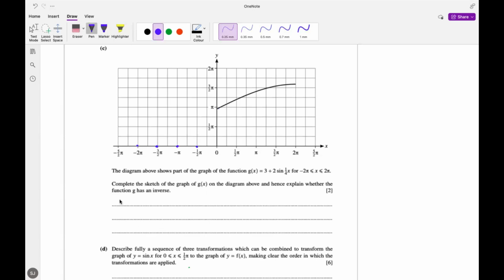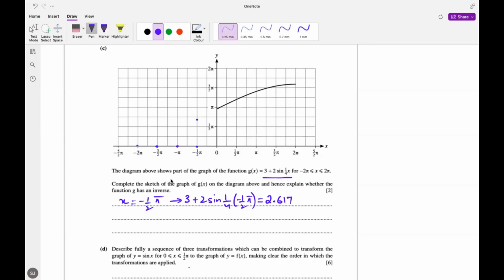So when we take x equals minus 1 upon 2 pi and substitute this into the function, we'll write it as 3 plus 2 sine of 1 upon 4 multiplied by minus 1 upon 2 pi. Substituting this in the calculator, the value we'll get is 2.617. So 2.617 will be over here. This is 3.142 upon 2 and this is 3.142. So this point will be somewhere over here.